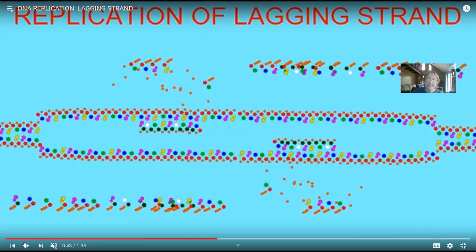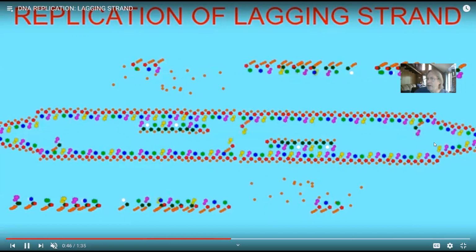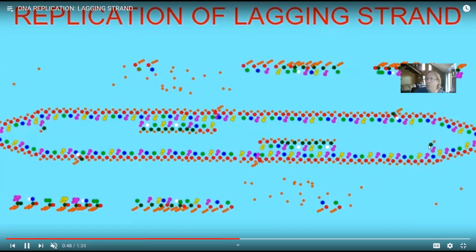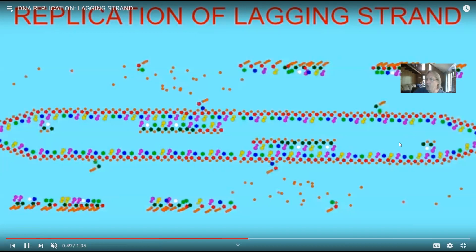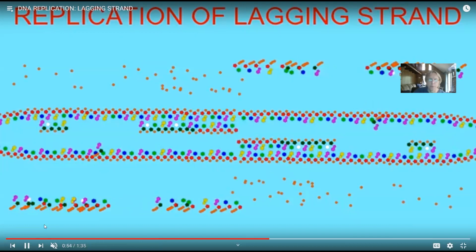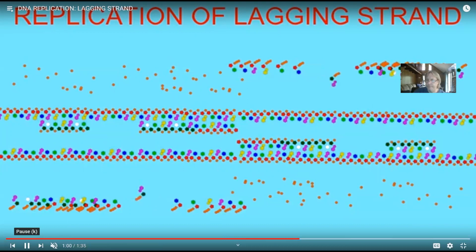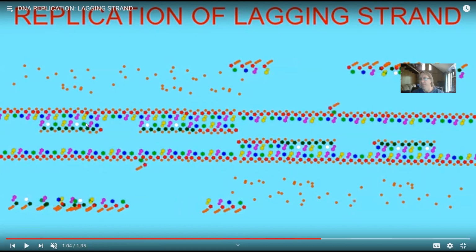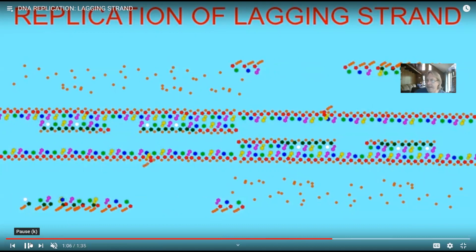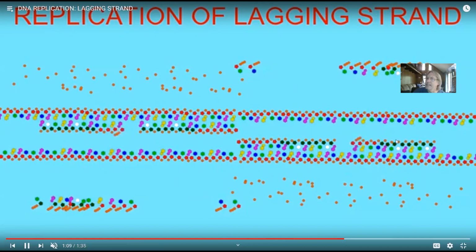But by that time, we've unzipped a little more. So we could now make a second primer of RNA nucleotides, to which then we can add DNA nucleotides going from here to where the first primer started. So here we are replicating the bottom strand, or on this part, the same thing is happening on the upper strand. Notice there is now new DNA being added, and we will keep on adding it until we get to this portion here.